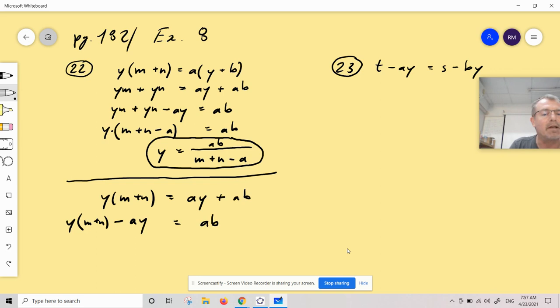And now, let me just use a different color here to actually show you this. Green is good. Now you have here a Y and you have, this is basically one expression. This is one term, and this is one term. And there's a Y here and there's a Y here. That means I can pull out one Y. And then basically what is left, let me just write this here, M plus N minus A. That has to go in brackets.